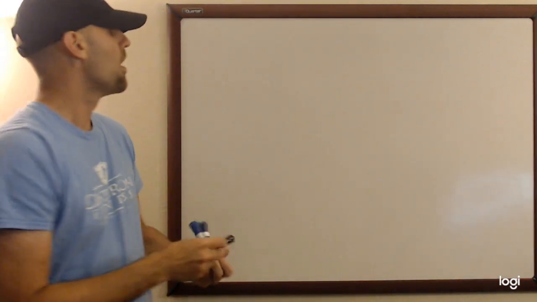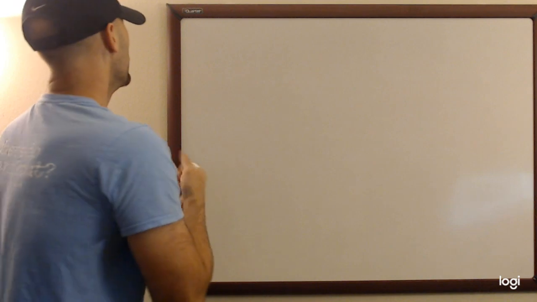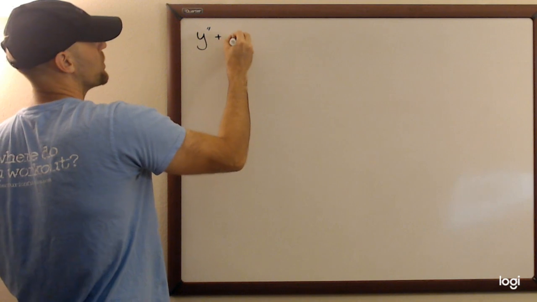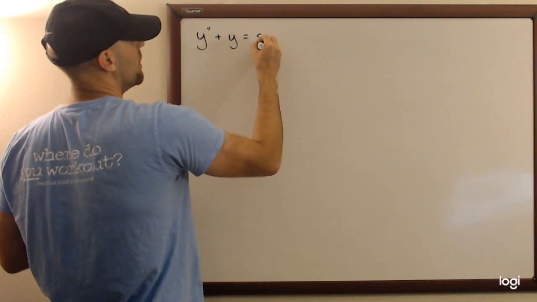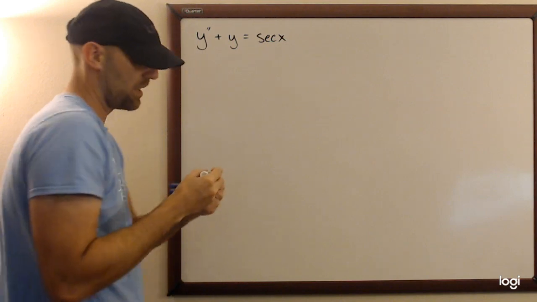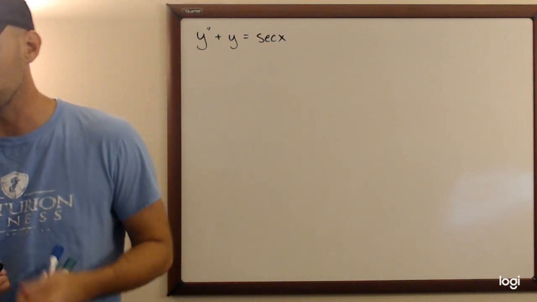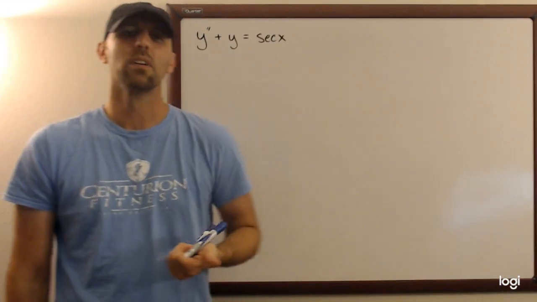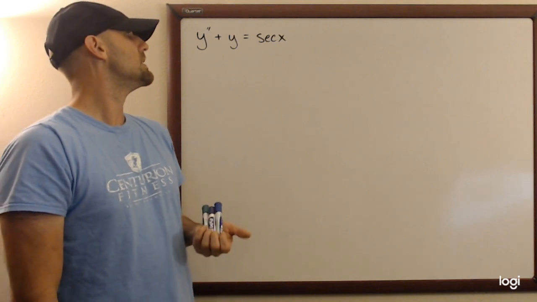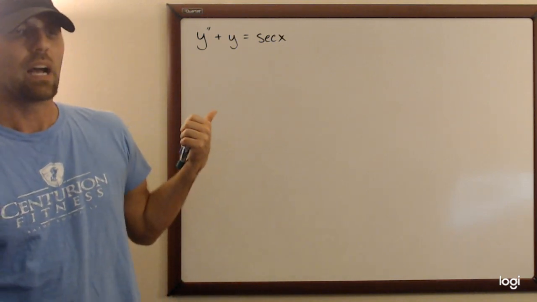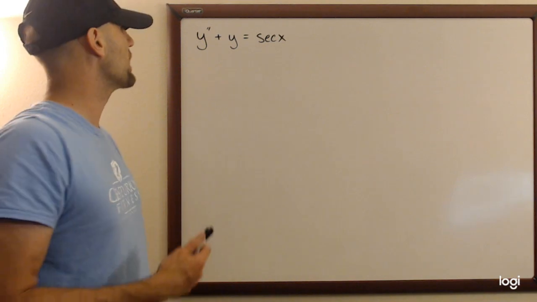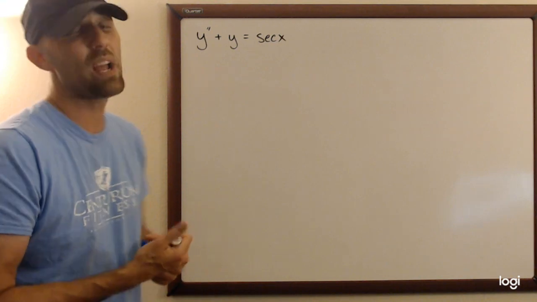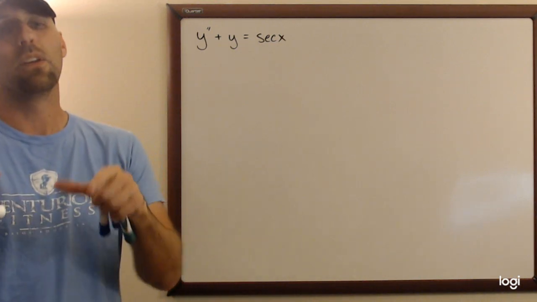Okay. All right, so let's say I have the following equation. I've got y double prime plus y equals secant x. Now, I know this is a constant coefficient. I know it's linear. The problem is I don't know what the annihilator for secant x is, right? So that's a problem. I don't exactly know how to approach this using the method of annihilators and undetermined coefficients. I'm going to have to do this another way. Let's try it using variation of parameters method.